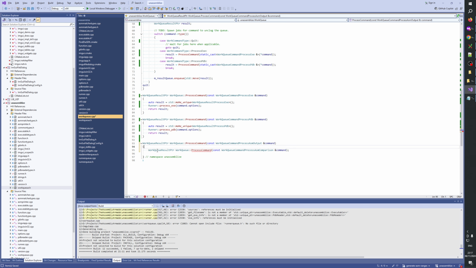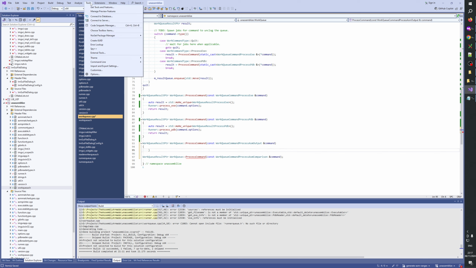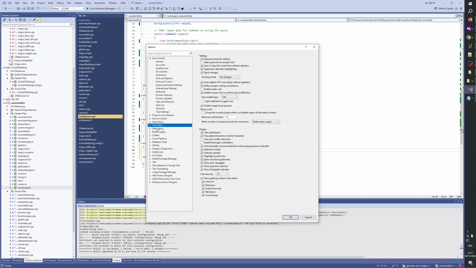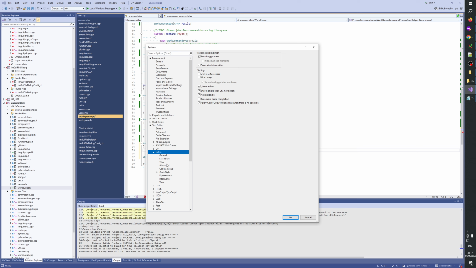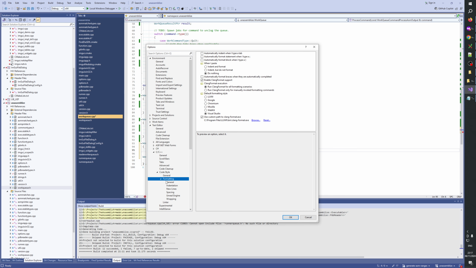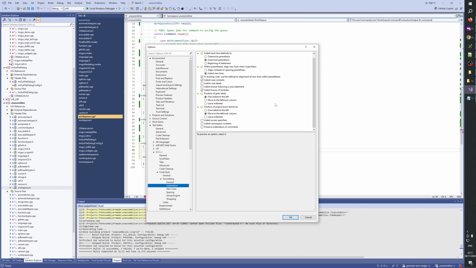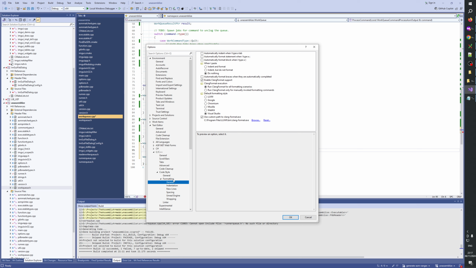This is a bug. Have you seen that? Look, so I have this. I don't know why. I think, hold on, let's go to options. Text editor, C++, tabs. No, formatting, indentation. How can we tell Visual Studio to put the closing bracket at the correct location?